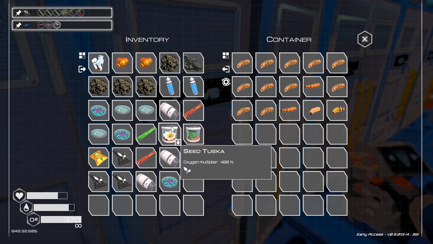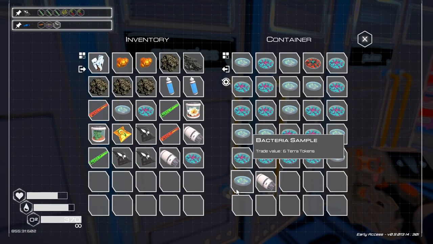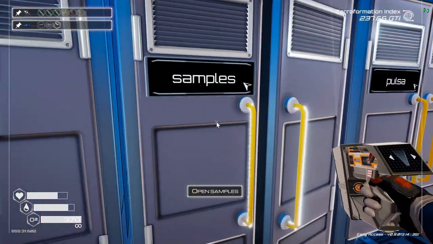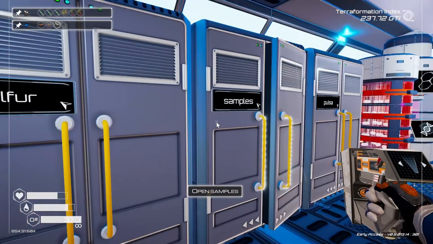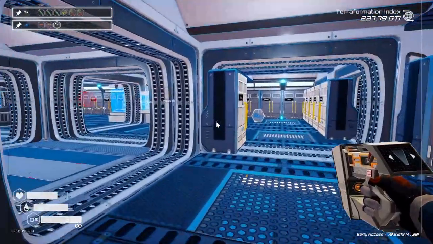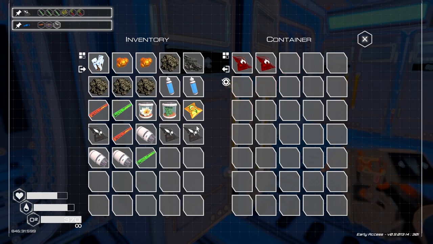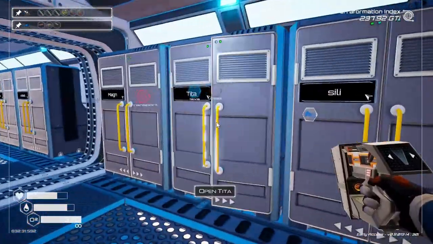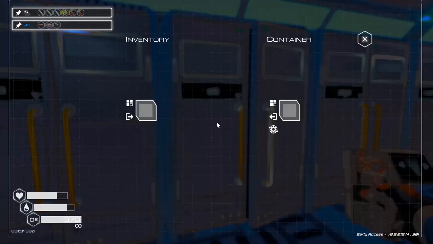Let's see what we got. Let's put these larvae in here. We got samples. A whole bunch of samples. Whoops. And rockets. Oh, wait a minute. Food. Thought I had food here. Nope, guess not. Seeds, larva. Oh, fertilizer. Yep. 3. And we need titanium. Oh, nope, need that in there. Silicone.